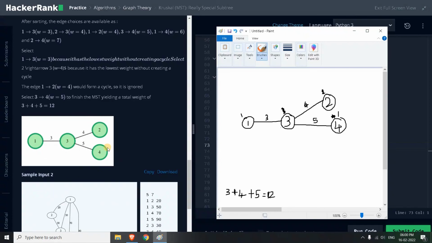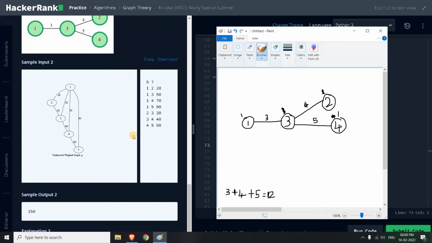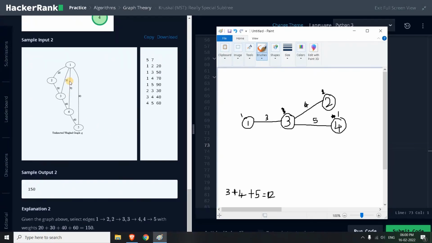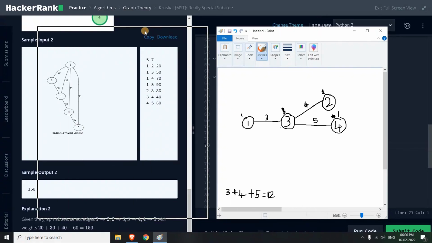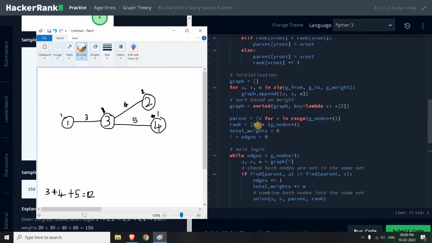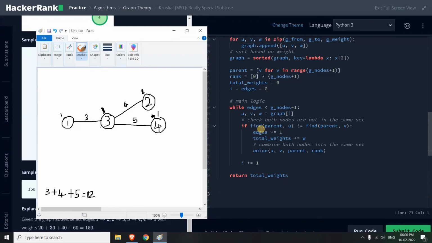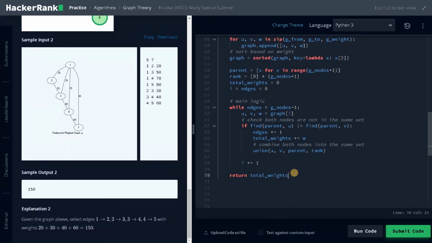And this is the graph we have got. So that's how the whole thing works, and I recommend you just do it or trace the problem for this example also to better understand. So you just trace the problem with the code. I've just gone through the overview, like how the find works, and if both parents are the same we will skip. If they are not, we will combine. So like that I just went through the overview. You just try to do it in the pen and paper way. It will be much more helpful to you.